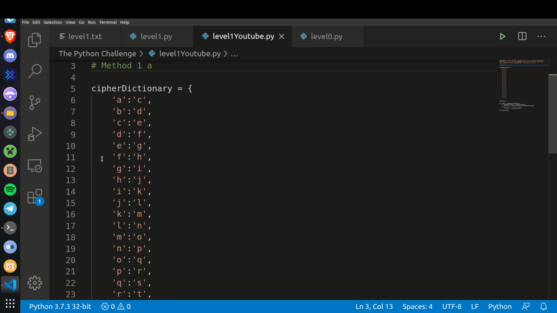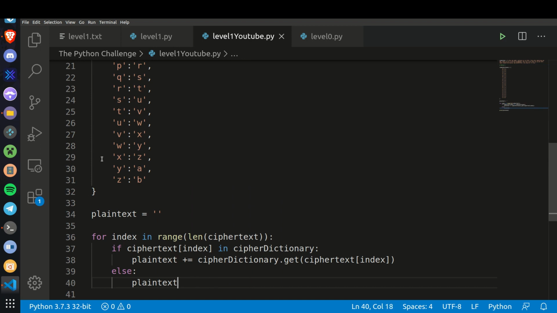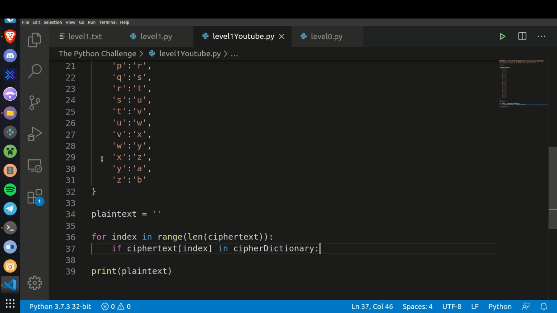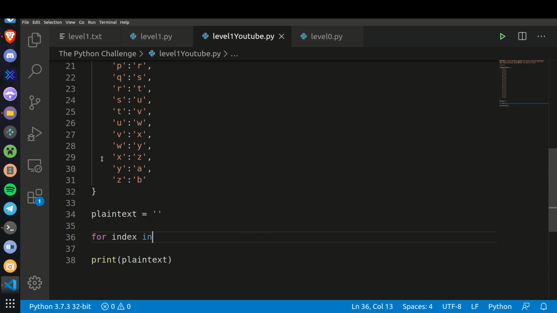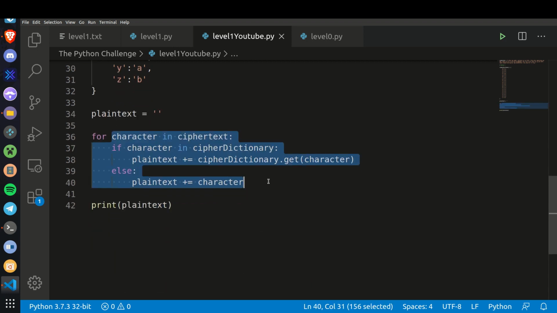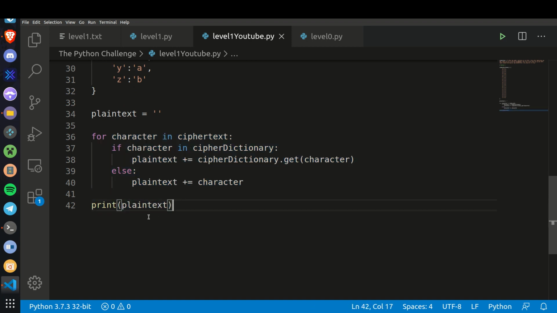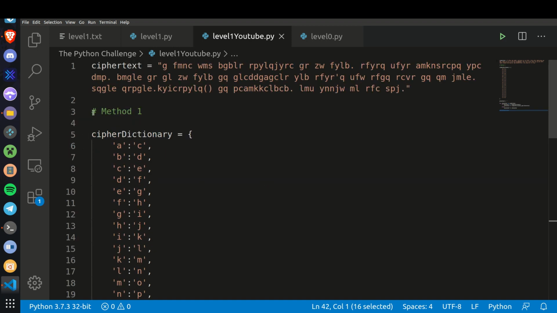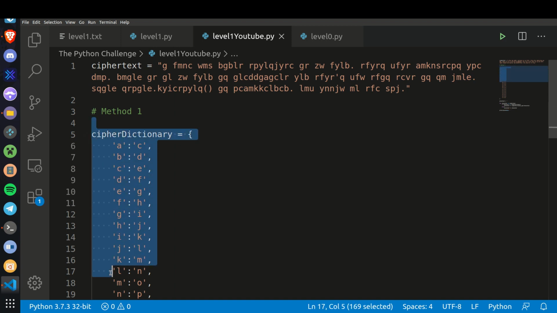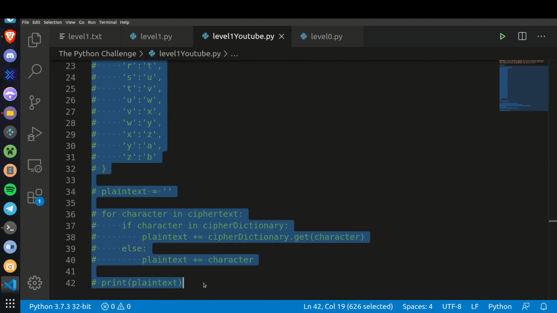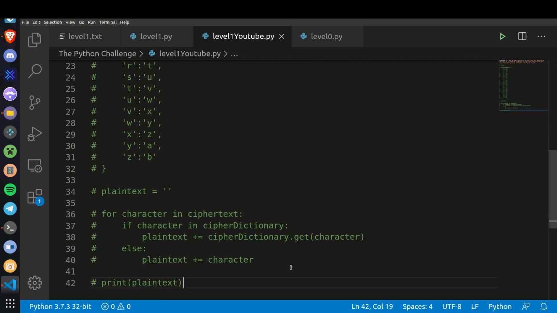So we're gonna go back to our original, and that'll be our methods 1 and 1.5, the really bad way of doing this problem. I'm just going to go back to our character because I like that a lot more. Look how nice that is. Okay, so moving on to our method 2. Get rid of all of this, honestly. So we're going to comment all of this method 1 stuff out, and then go on to method 2.